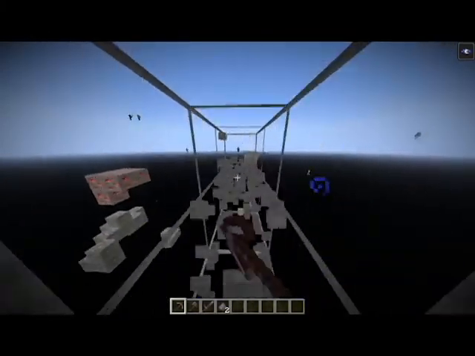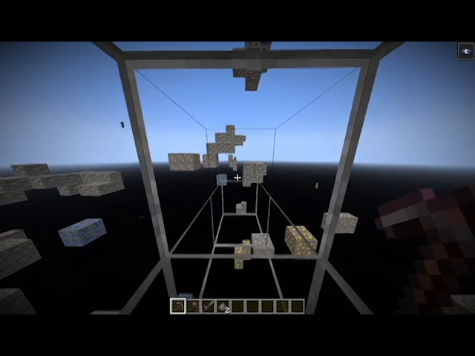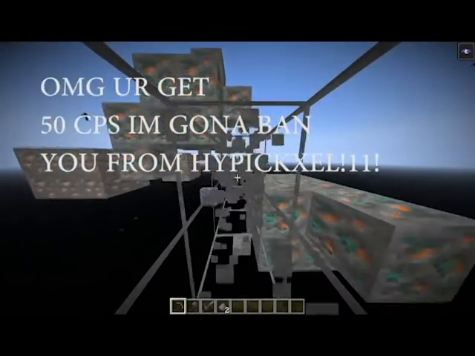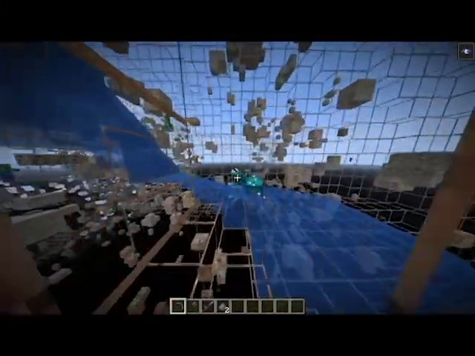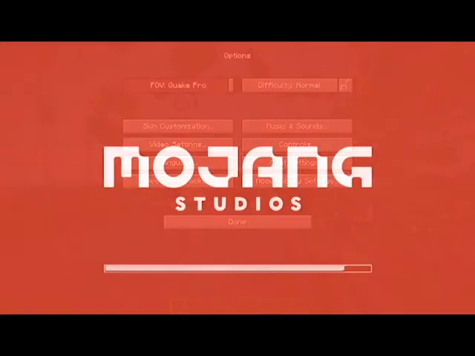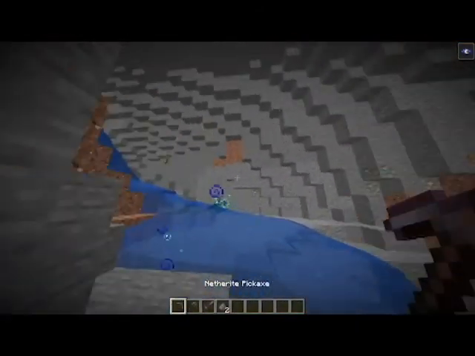Oh, look, it's a glow squid. Wait, I gotta get something out first. Yep. Don't mind if I do this. Wait, what's the... Okay. Can't see. Okay, you know, I'll just get rid of this thing. I can't see. This is really cool.